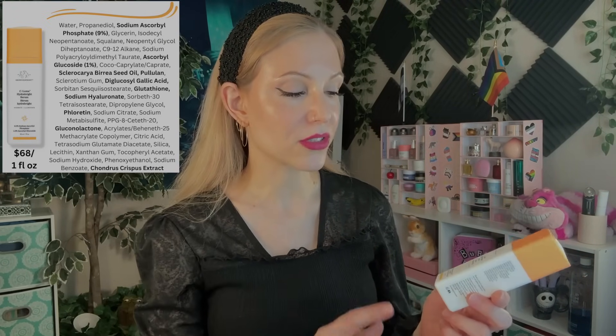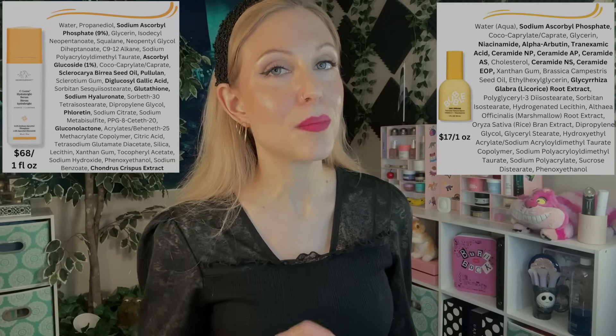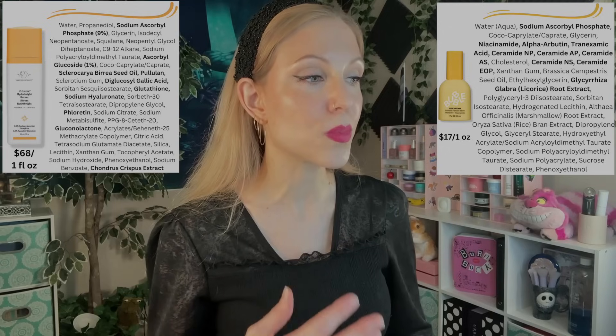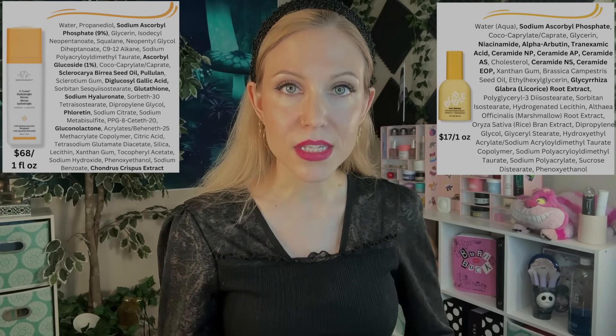This is actually over the research level of sodium ascorbyl phosphate, and it's such a good serum. I will say Bubble also has a sodium ascorbyl phosphate-based serum which used to be my absolute favorite vitamin C product, but for some reason a day came where that serum started to bother my skin, and a lot of you said you had the same experience. So for now I have this one. I know the price point is high — I don't know if $68 is worth it because I'm a deal shopper. Getting this for 10x points, I'm in. What I don't understand is why I don't see more products with this sodium ascorbyl phosphate ingredient.